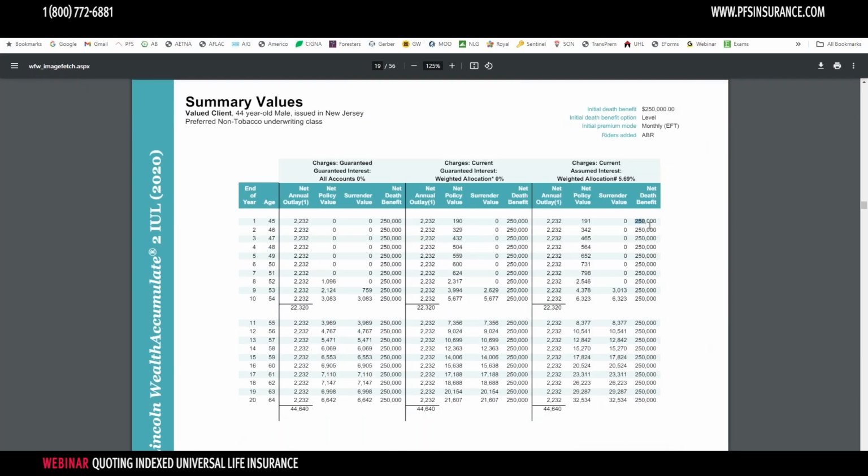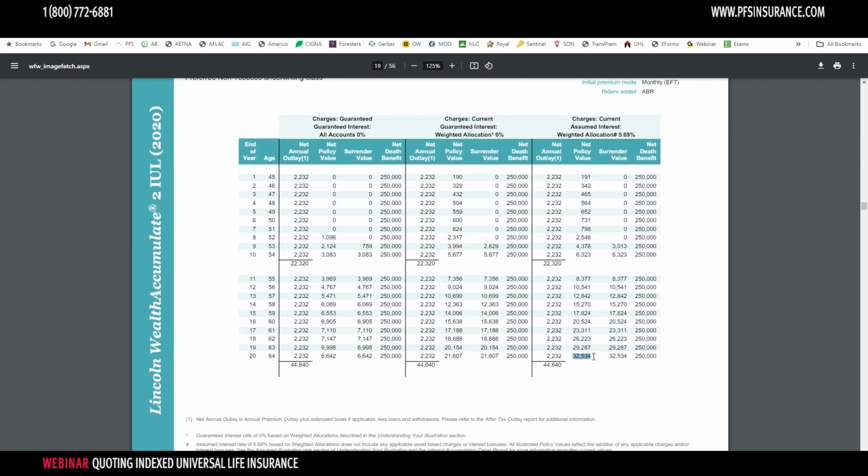So not to drone on too much, but let me just show you here. In the far right column we see the death benefit, $250,000, right? And all the way on the left-hand side, we have the client's age. It starts at age 44. After the first year, he's 45. This is showing the first 20 years, and we have the cash value build up year after year. You can see by age 64, this client has about $32,534 of cash value. Again, it could be a little bit more or a little bit less depending on the actual performance, but we can estimate it to be roughly around there. Still has that death benefit of $250,000.